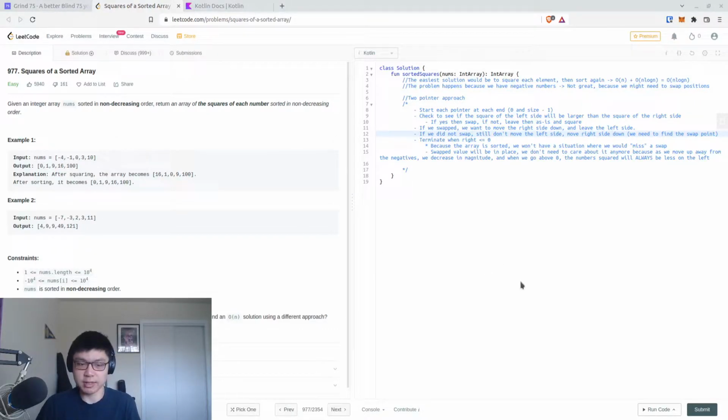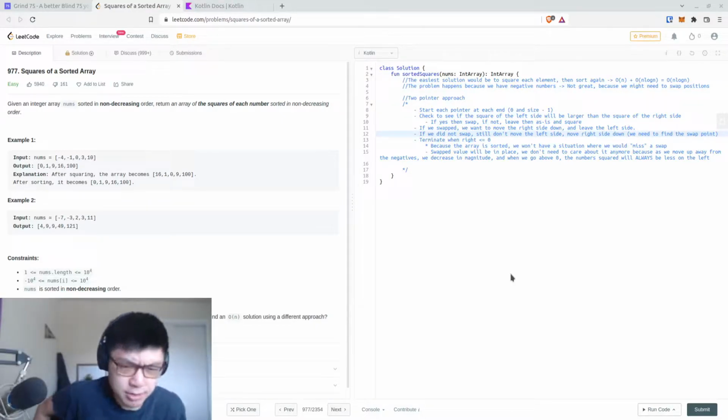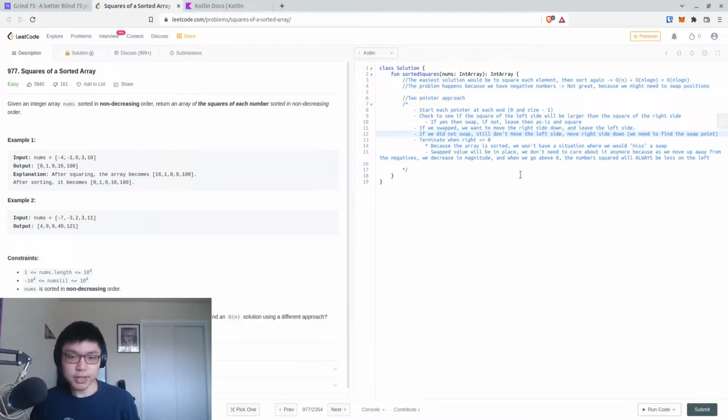we're sort of leaving the left side where it is, basically, and we're keeping the left side sort of as a pivot. So this actually reminds me of a pseudo, or at least the pivot step of the quicksort, where you choose a random pivot, or you choose the middle as a pivot, and you move all the numbers that are lower to the left side, and all the numbers that are greater to the right side, and then you basically divide and conquer for each of those subsections, essentially. At least that's how I remember quicksort being. I could be wrong on that. It's been a while since I've done quicksort. Let's see. Yeah, so effectively we are doing a quicksort type of thing.